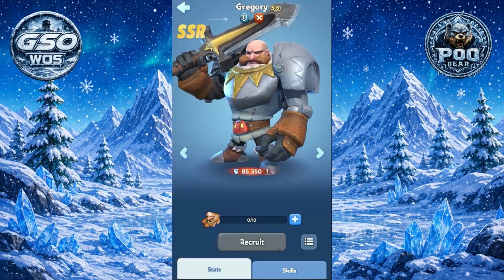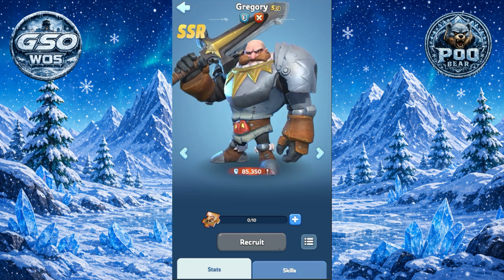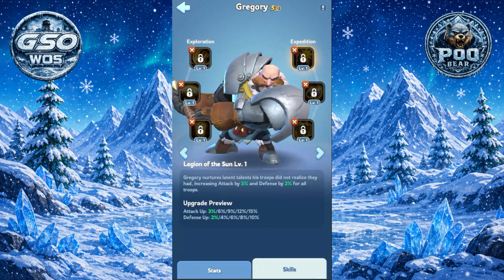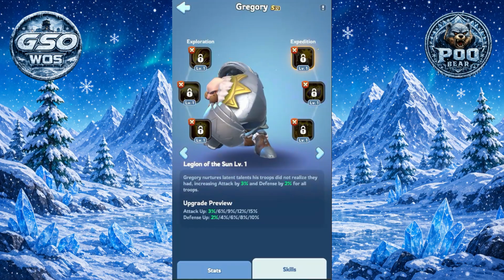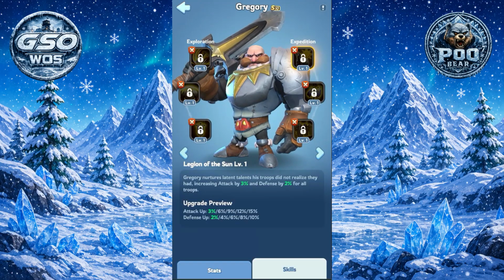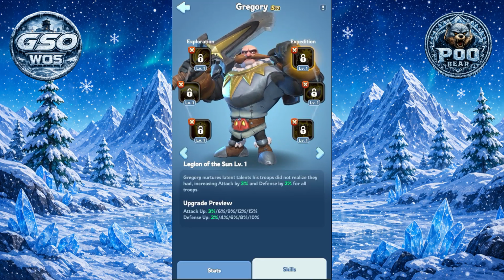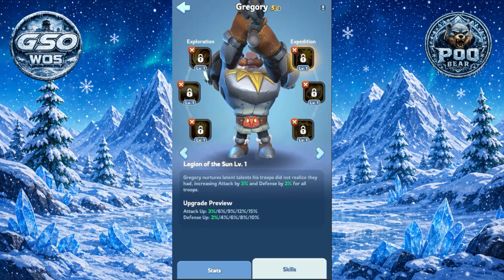All right, just a crazy buff dude with a super oversized sword. Let's see, what are your skills for expedition? So the first skill, increase attack by 3% and defense by 2% for all troops. And you can get that up to 15%. Got it. And then defense up to 10%. Well, that ain't bad, especially because it's all troops.